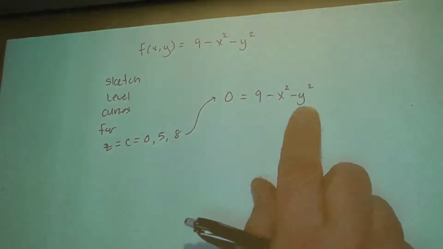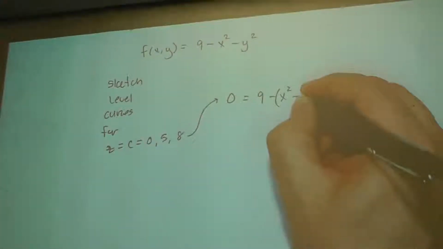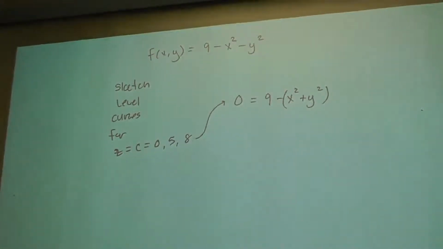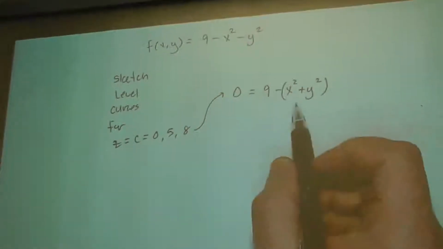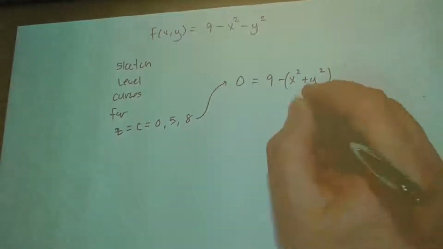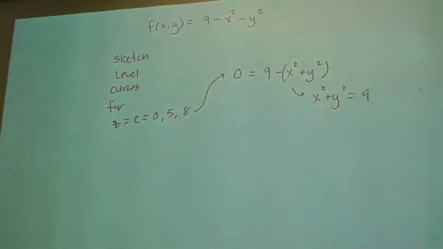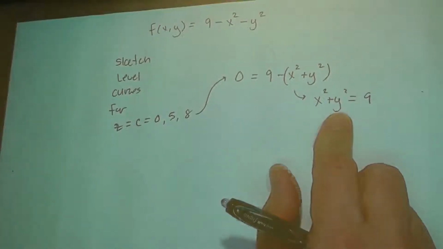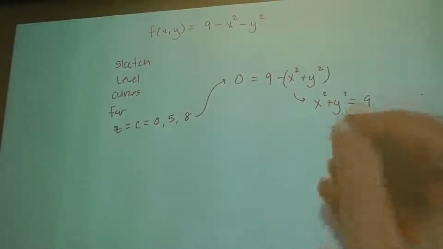Instead of solving this for x or y, solve it for x squared plus y squared, because that expression pops up a good bit in this class when you're dealing with multivariable functions. If I solve it for x squared plus y squared, it turns into x squared plus y squared equals 9. So what kind of curve would that produce in the xy plane? A circle, centered at the origin with a radius of 3, yeah.